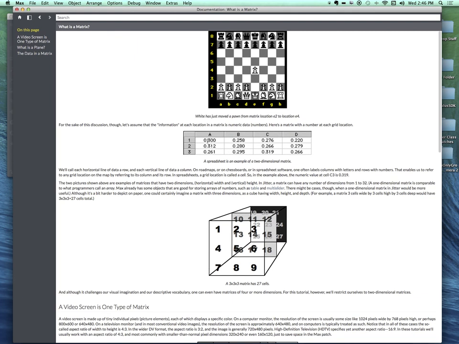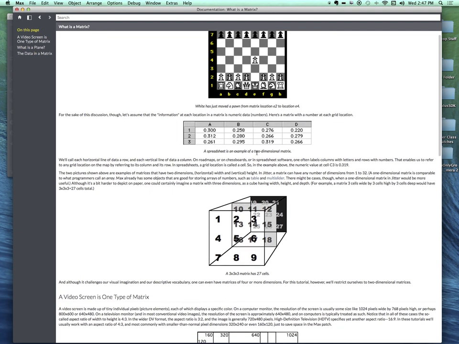You can do the same thing with numbers. Here you have A, B, C, and D, and 3 different rows. So you have a dimension of 4 on the x plane, and you have a dimension of 3 on the y, right? You have 1, 2, 3, and 4, and 1, 2, and 3 deep. And you have a 4x3 grid there.